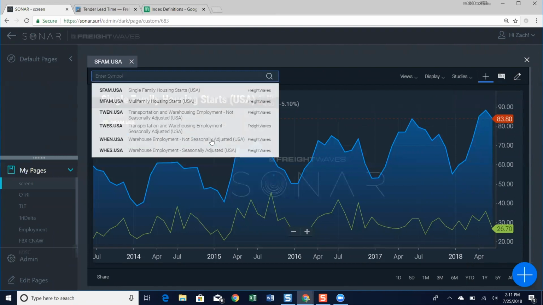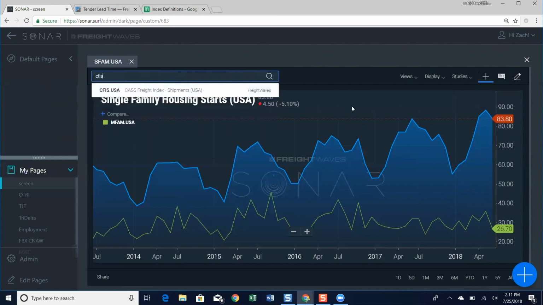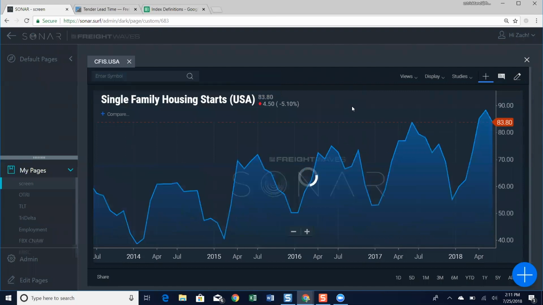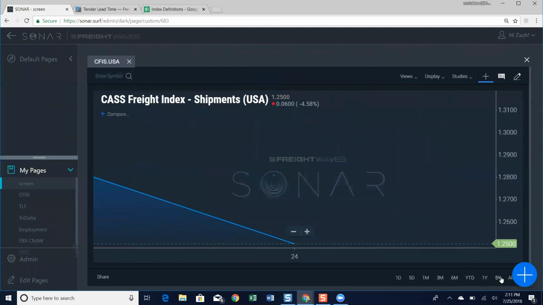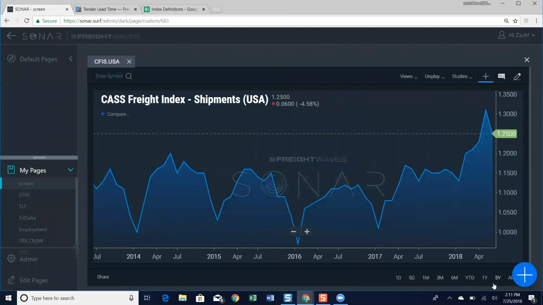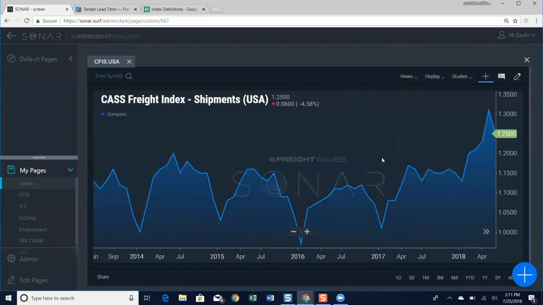From that, I'm going to transition into our weekly market update. For those of you that are just signing in for the first time, we generally go through a process that will hopefully help a lot of you understand how to use SONAR and what it means. It covers the gamut from broad-ranged economic analysis to day-to-day operational activity. We think you need both of those to really get the best picture of what's happening in the freight market.